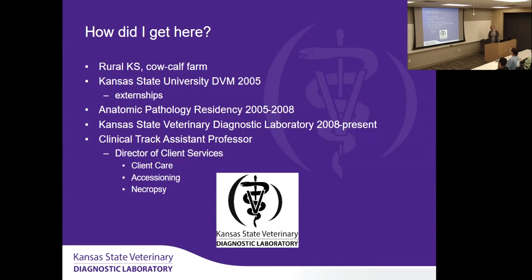And then on the side, since I work at university, you usually get some administrative duties as well. So I'm the director of client services, so we have 9 full-time staff, 1 part-time staff, and 3 student workers. And we are in charge of basically all of the samples that come into the lab to get them into our computer system to track them, and then to send them to the individual labs, which I'm going to mention here in a minute, so that'll make more sense.